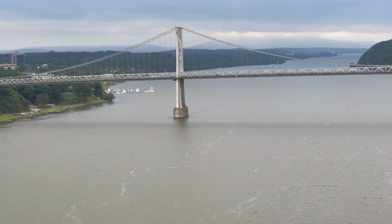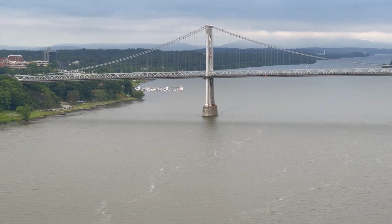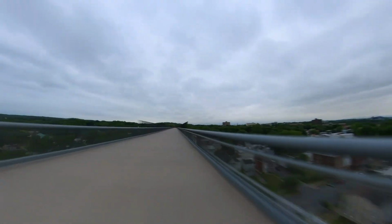There's the marina out in the distance where the boat is. It's the very last one on the right. All in all, we walked about 5 miles, and most of it was on this bridge, so we definitely got our steps in for the day. We tried to squeeze a lot in today. It was a whirlwind day.